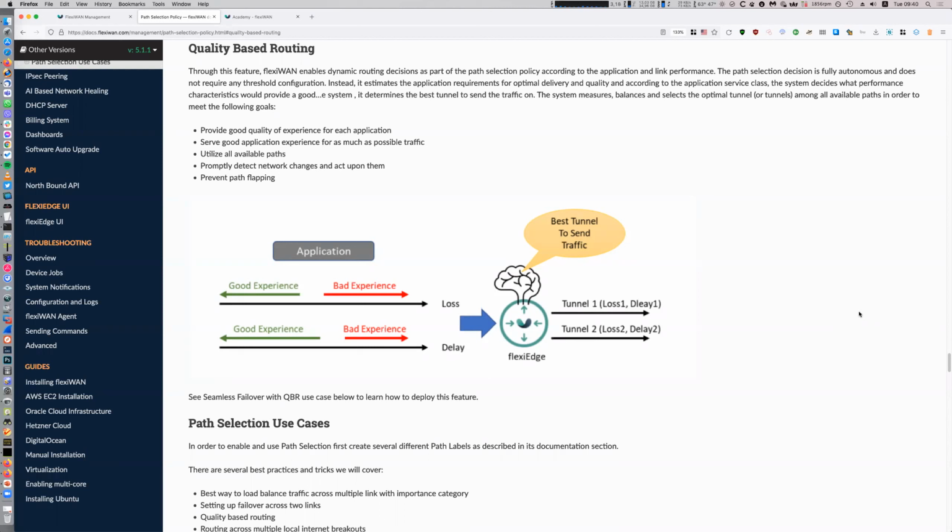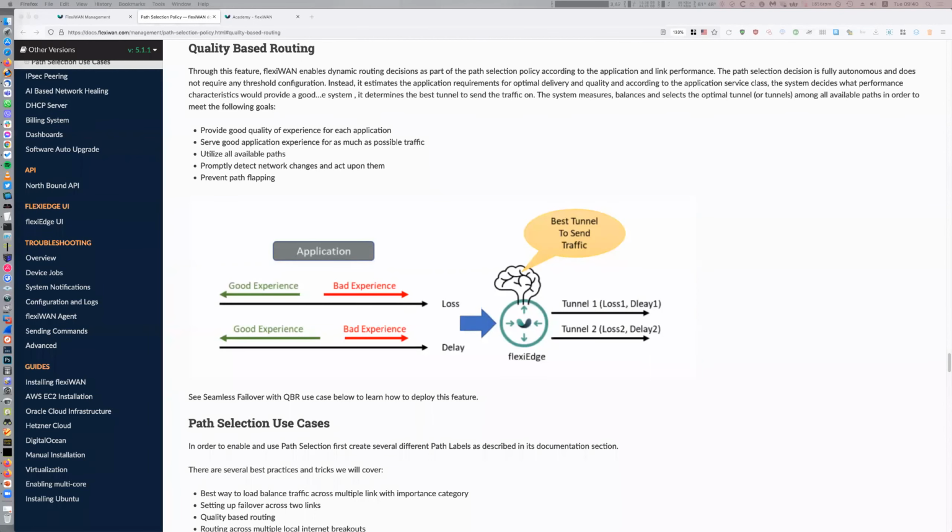The purpose of this is to utilize QBR with more sensitive applications, time-sensitive applications such as video calls, anything that basically requires a faster user experience, for example, seamless failover.